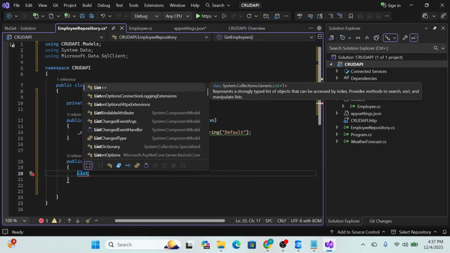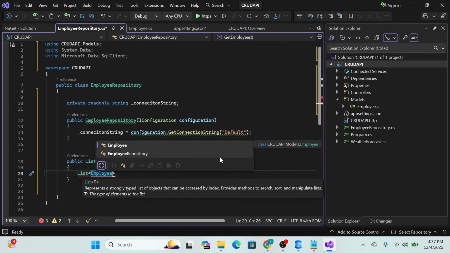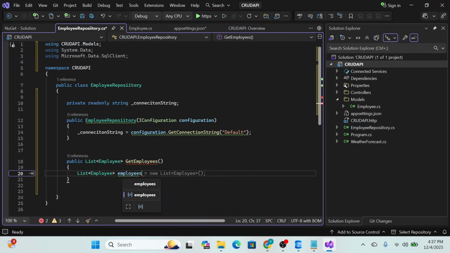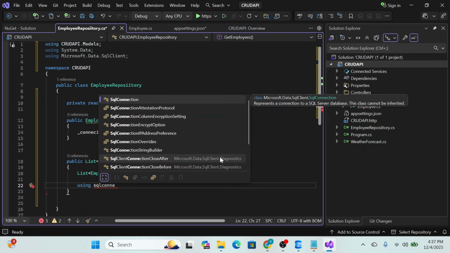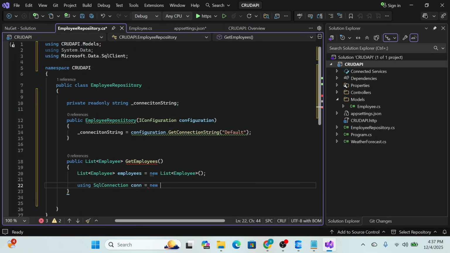So let's create it. Using SqlConnection con is equal to new SqlConnection, or you can simply write new _connectionString. Using SqlCommand, that would be cmd is equal to new, and our procedure sp_GetAllEmployees.